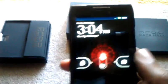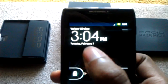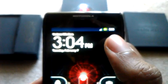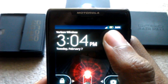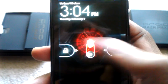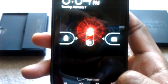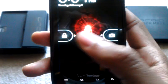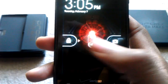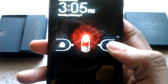Alright guys, this is your lock screen. You have your clock, your time and your date up here at the top. You also get your battery life, signal and all that stuff up here. The one thing I like about this lock screen is that it's very easy to use. It's not like the fancy lock screens you'll see on an HTC phone. Those lock screens can sometimes be complex, but these lock screens of the Android DROID devices are pretty simple.